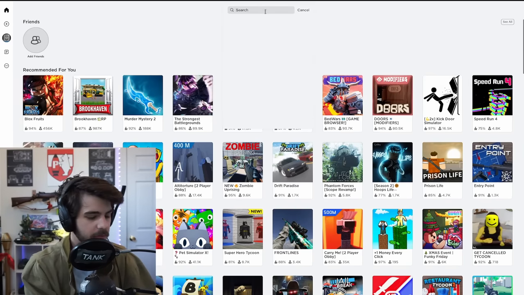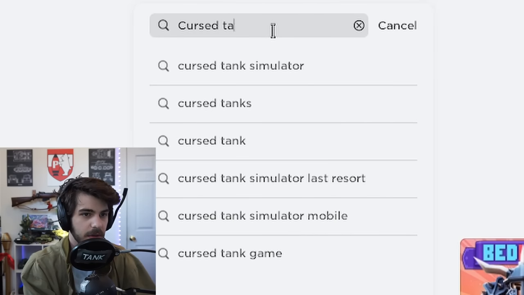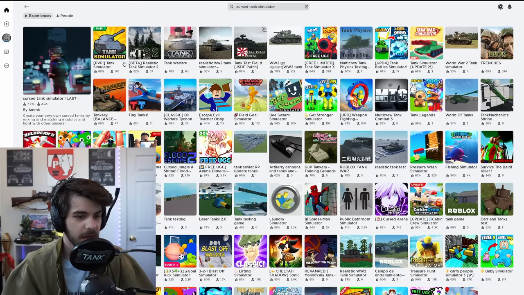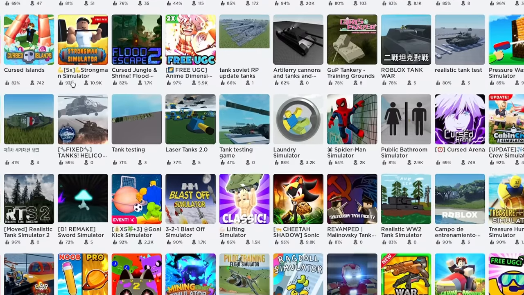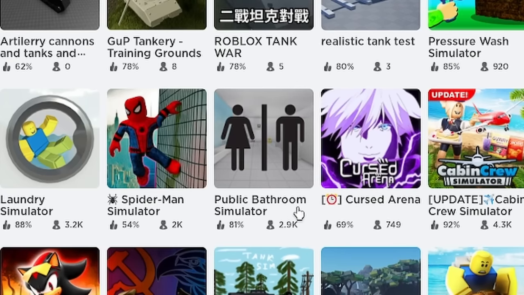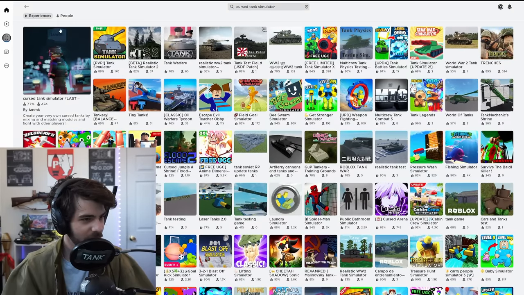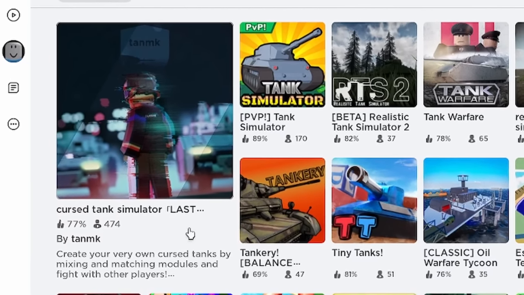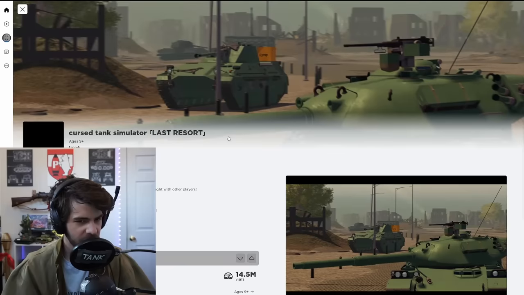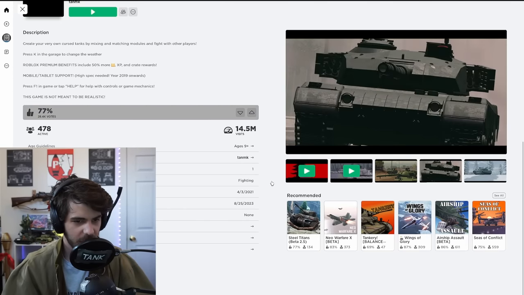So let's just try to find this Cursed Tank Simulator. That's probably it. And wow, holy shit, there's a lot of options. God damn, some of these look somewhat interesting. Public Bathroom Simulator. Yeah, okay, maybe that's the next video. But no, I reckon this is probably the one everyone's talking about, it's the big one. It's got a pinned spot here, this looks about like what I've been seeing.